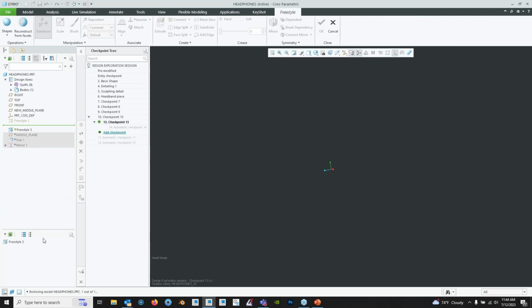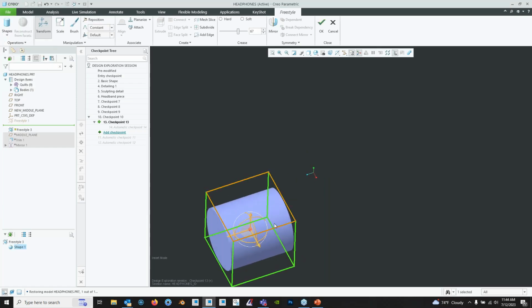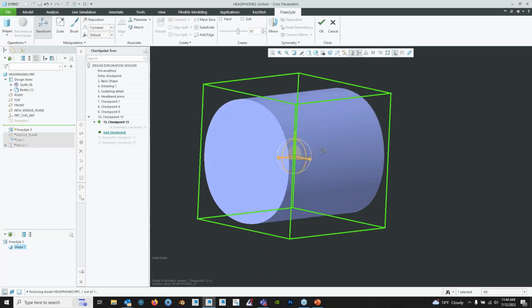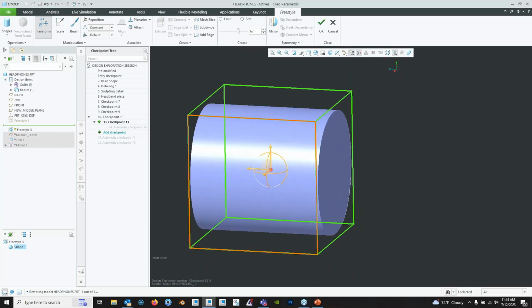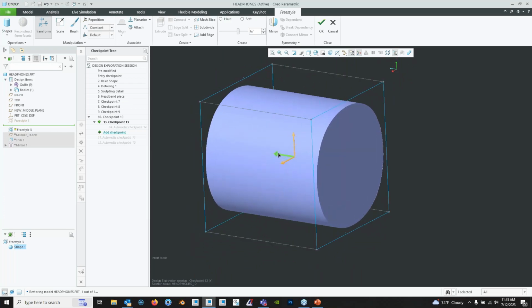Within here, I'm just going to touch on some of this interface. These tools will become active as soon as I have a shape in there, but I can start with any of these four three-dimensional shapes. In our case of the headphones, I like to start with a cylinder, and it doesn't come tessellated. What's nice about this is that you gradually start to build and add the tessellation yourself.